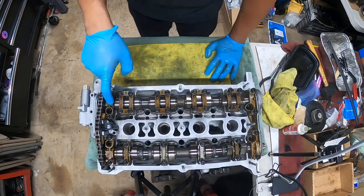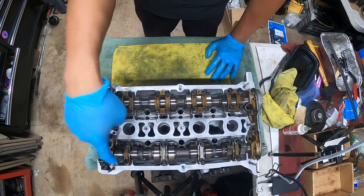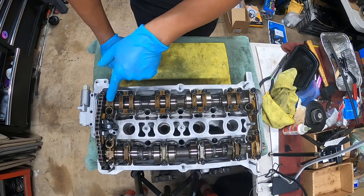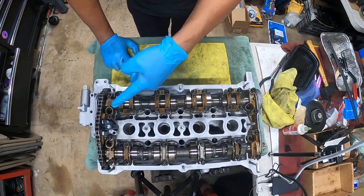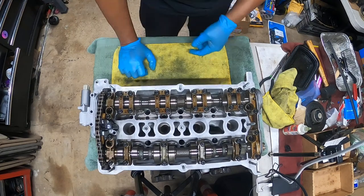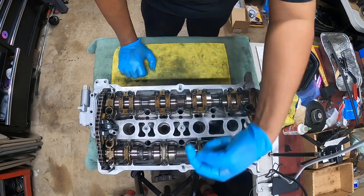One, two, three, four, five, and then ending, same thing. 1, 2, 3, 4, 5, and then the last one. The cam caps, the last ones always point out, they don't point in. So that's how you know which one goes here and here. Because if this one went over here, they'd be pointing back in, which is not what we're supposed to do. And then these guys have an arrow pointing this way, and this one has an arrow pointing this way.